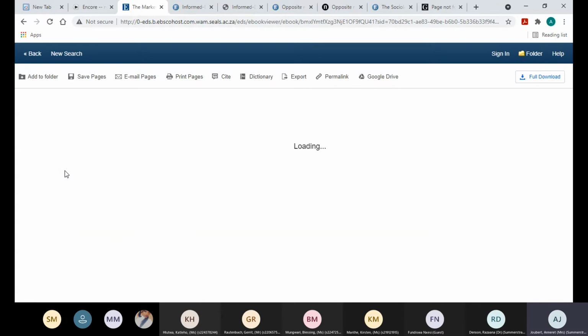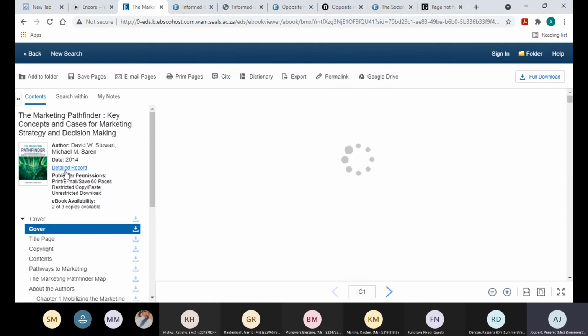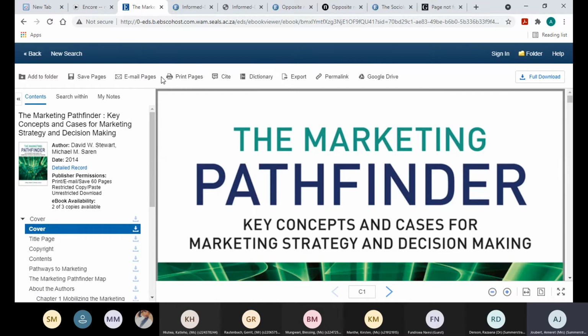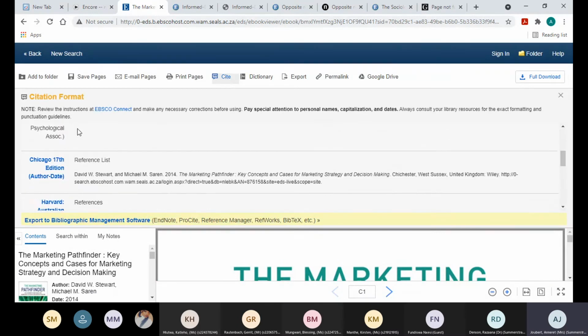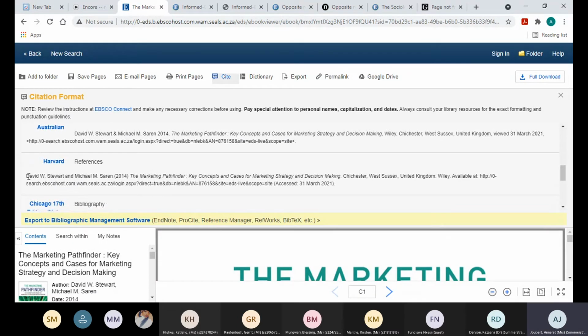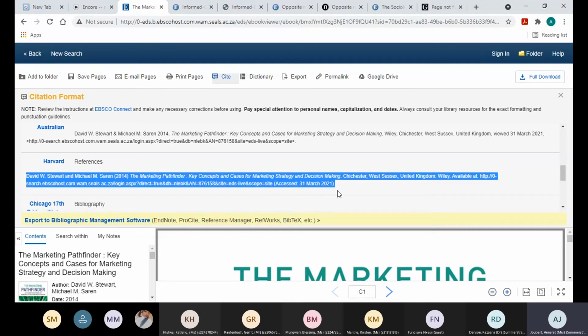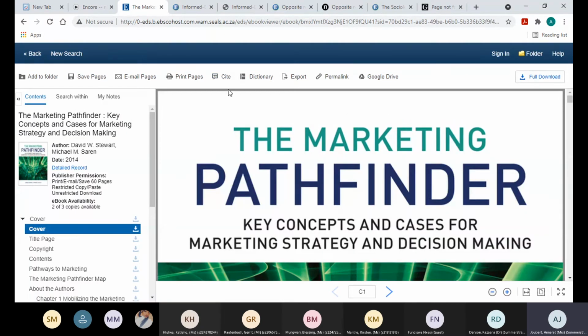You will know that you are on the EBSCOhost page if you see the tabs or the tools here at the top of the page. Just a tip, here you can get your citation, your referencing, as well. So whenever you see these tools, you know you are in EBSCOhost. You can just click here on cite, and it will bring up all the reference styles, and then you can go to the specific one of your choice, copy and paste and save. So that's also a nice option when you have actually got hold of an EBSCOhost article.